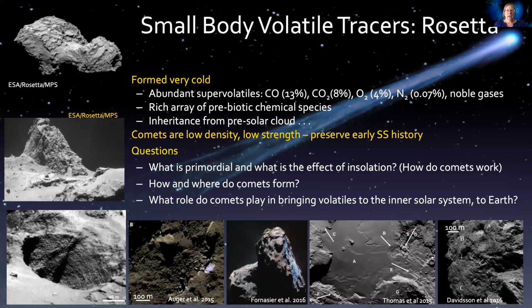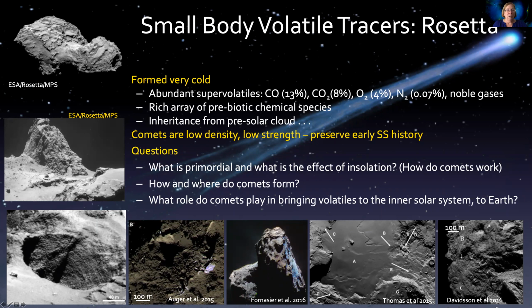Now taking a look at the results after the Rosetta mission. This was a mission that launched, a European mission that launched in 2004 and reached its target, Comet 67P, in August of 2014. And then it stayed with the comet for 17 months, orbiting down as close as 10 to 30 kilometers from the surface. And we got spectacular images of the comet, really getting a close-up look as the comet got closer to the sun. You can watch the evolution of the activity.